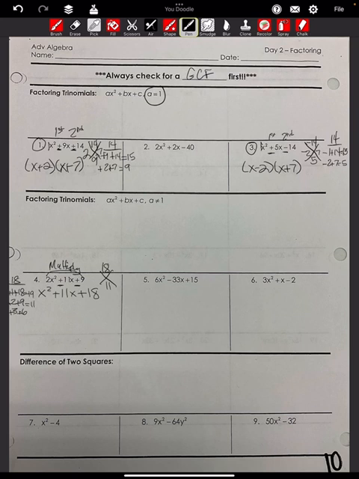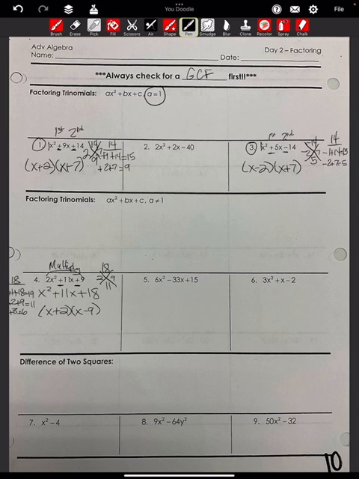All right. 1 plus 18 gives me 19. 2 plus 9 gives me 11. So I can stop here because remember I told you, if you get your factors to give you the bottom number, you don't have to keep doing all the factors. And when you get really a long list of factors, it will save you some time. So we're going to say 2 and 9. So we come over here and we write it as x plus 2, parentheses, x minus 9.